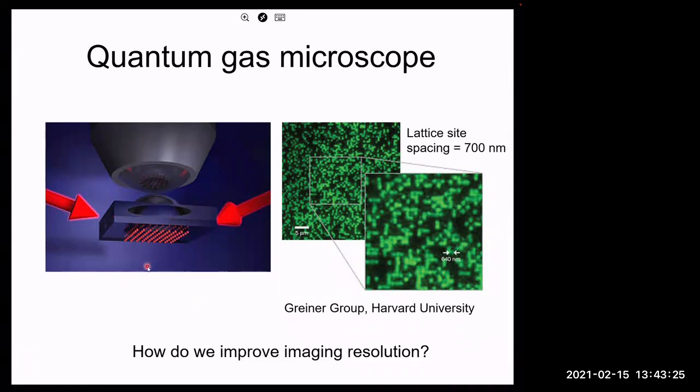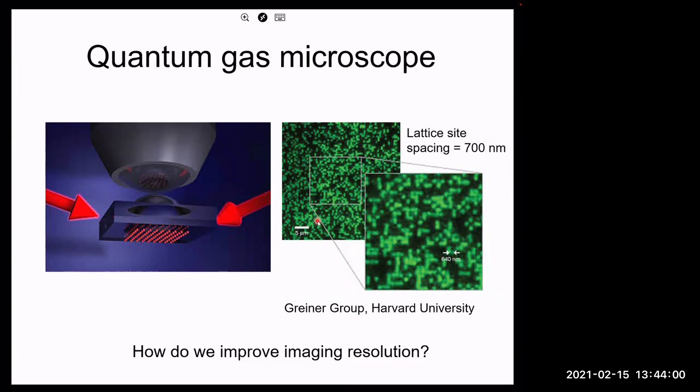This is another example of how we can do this. The group of Markus Greiner at Harvard, one year after that, also demonstrated that they can reach down to single particle, single site, single lattice. It's now called a quantum gas microscope. So you look at a many-body system, in this case maybe also thousands of atoms, and then you can go down to every single particle and see how they are distributed, how they are correlated, and what kind of pattern they form in the lattice.